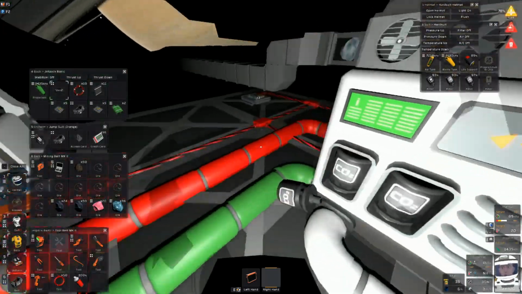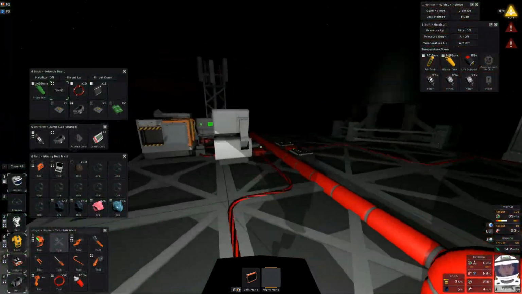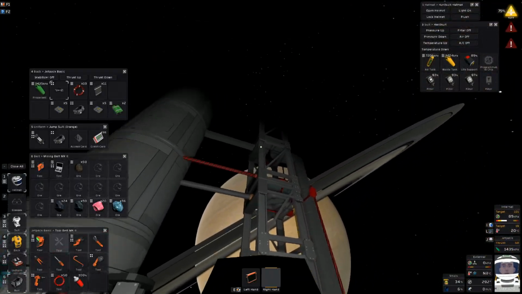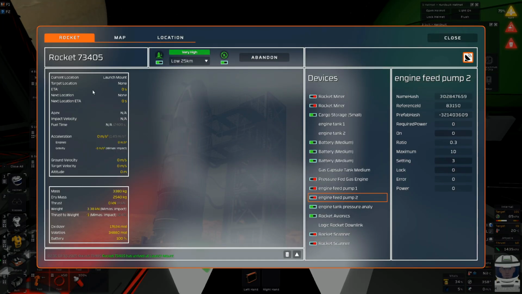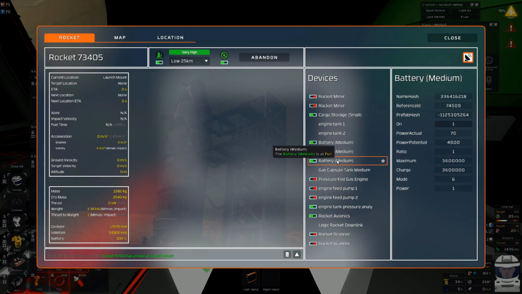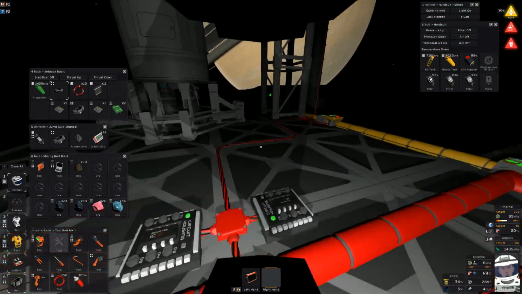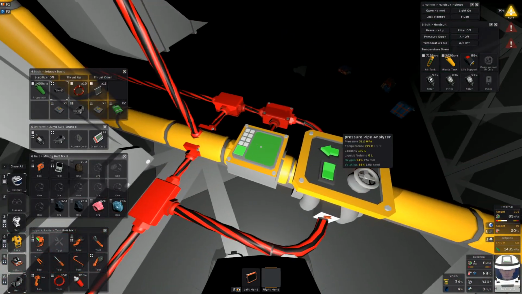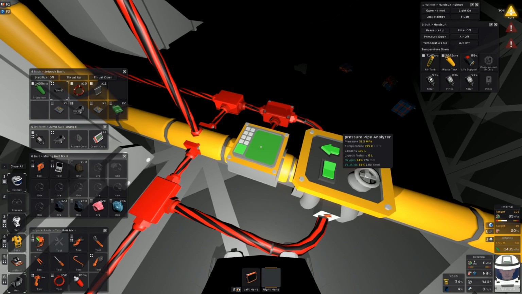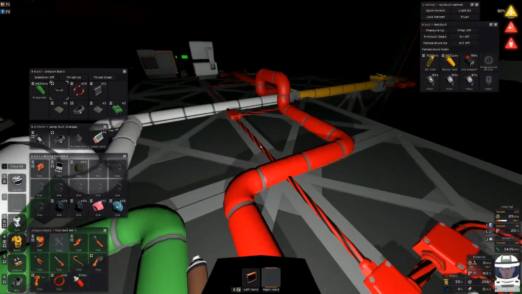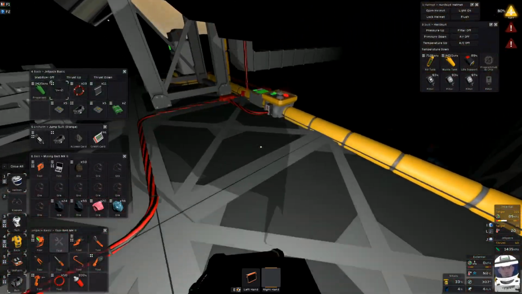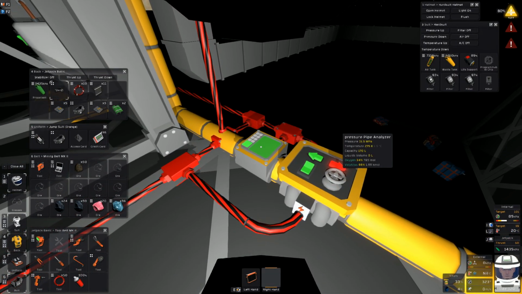Okay, so I don't have any pressurization problems now that I got the power hooked up. So it did unload. The battery should be charging. Let's check the rocket battery. It'll be this battery. It's already charged, so it's past that step now. So now it's just waiting for this to reach 50, which is going to take a while. So it looks like it's going to work pretty well. I will pause this until this gets close to 50. Like I said, it's going to take a little while.